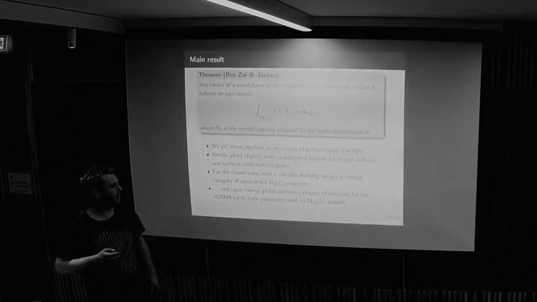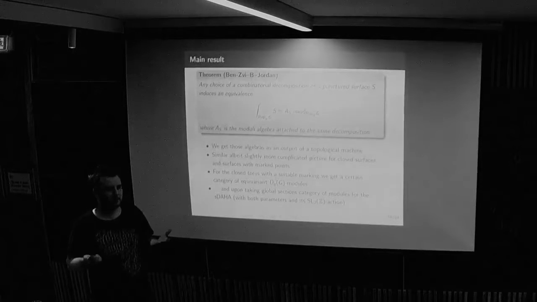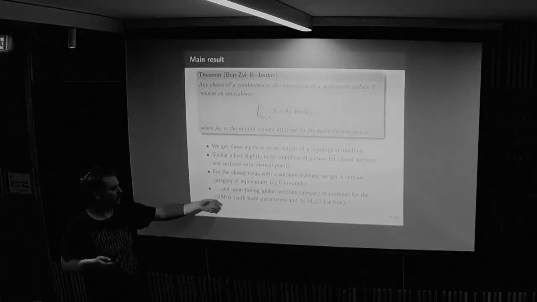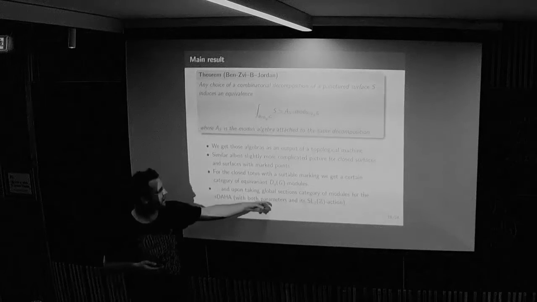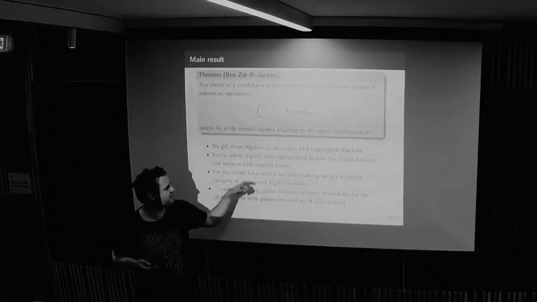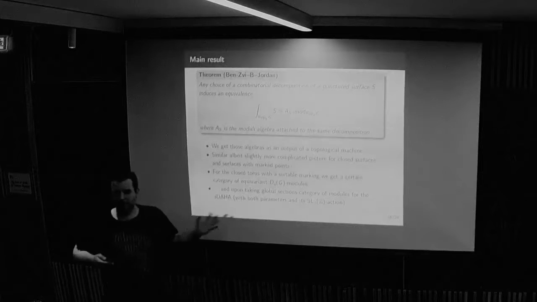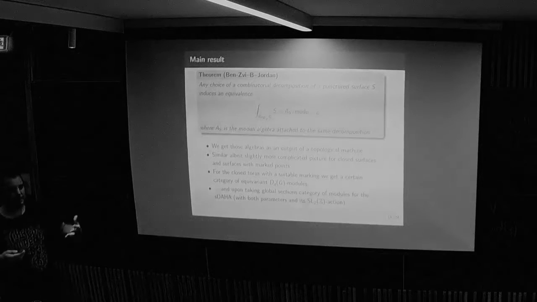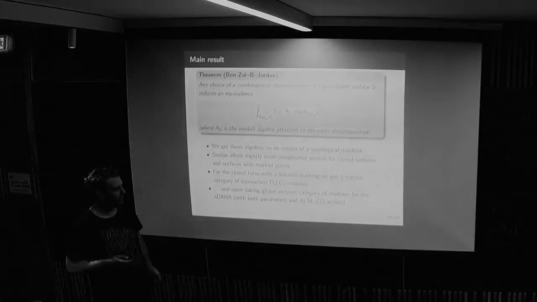And a very nice feature of this category is that, again, Sam mentioned, taking global sections, or if you do the affine version of Hamiltonian reduction instead of the stacky one, then you get the spherical double affine Hecke algebra. And you really get it with both parameters. So the Q parameter is that one, and the T parameter depends on this marking on the torus. And because everything inside is completely topological, you get this SL2(Z) action, which is the mapping class group of the torus, for free. So this is very nice.